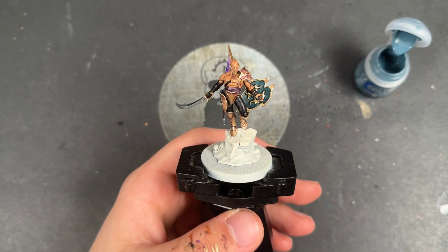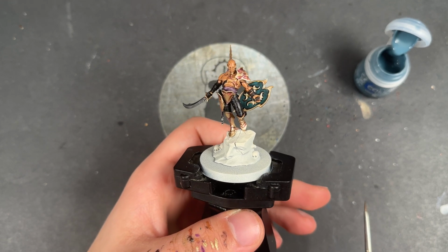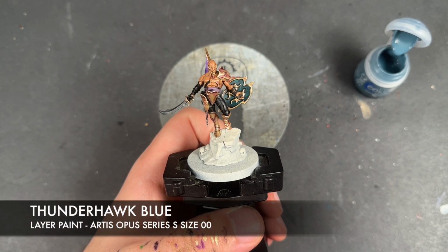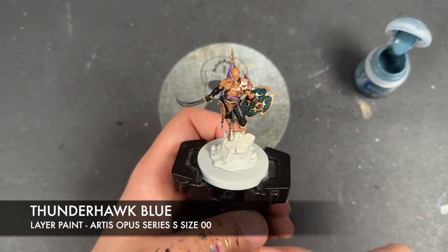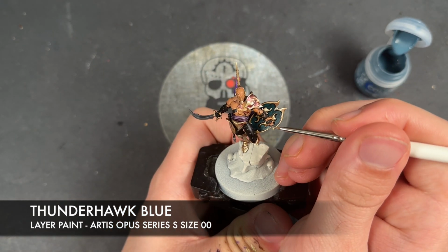So with that now done, all of the gold is now finished. So what we're going to do is move on to all of the black. Now, the colour we're going to be using is Thunderhawk Blue. And what we want to do here is use this to highlight, well, all of it. And this is going to include the shield as well.